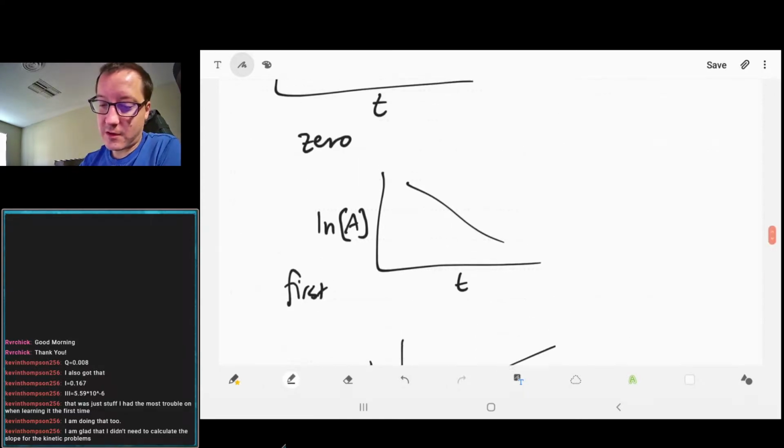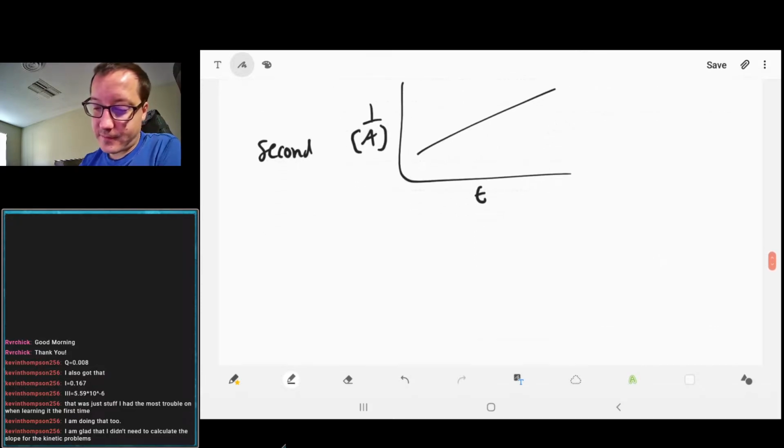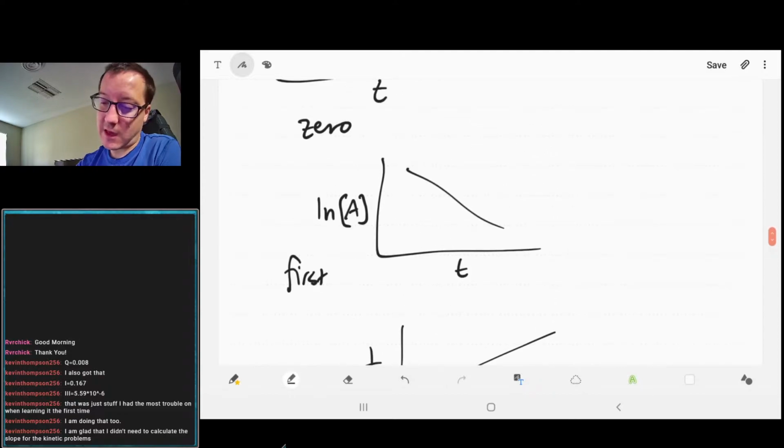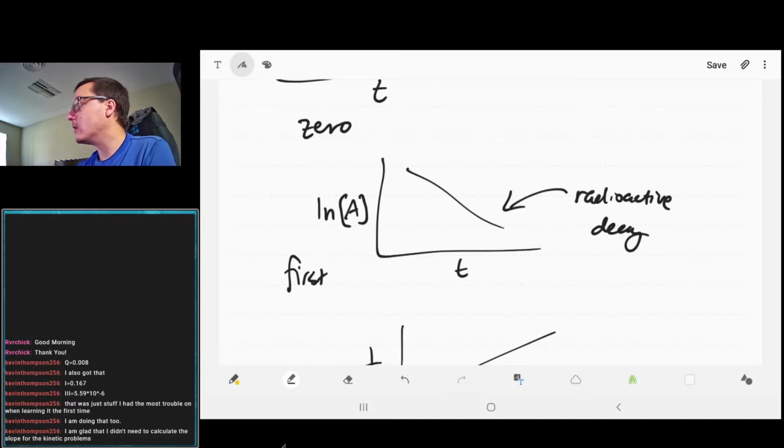Let's see. What else for kinetics do we have? Hopefully you guys remember the... Here, let's see. Do we have a problem that I can give on this? Remember that radioactive decay? By the way, they put the questions on radioactive decay in the kinetics chapter, but just remember that decay is always a first order reaction. So just recall that.